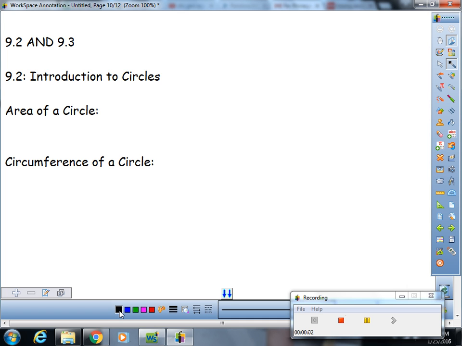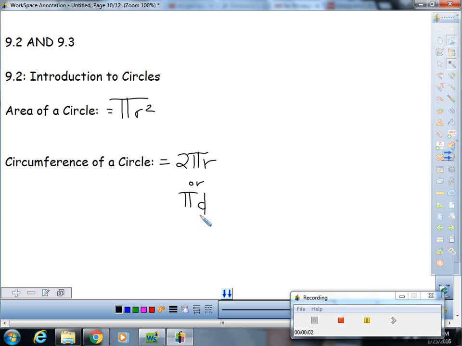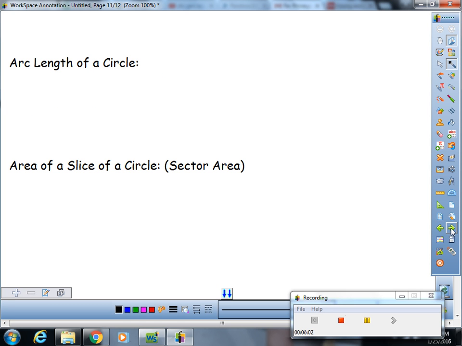So hopefully you all know that the area of a circle is equal to pi r squared, and that the circumference of a circle is equal to 2 pi r, or pi d, because two r is equal to d. Okay? You should all have already understood that. So this is, I guess, new. It shouldn't be, I don't think I should have to teach you guys this, but I gladly will.